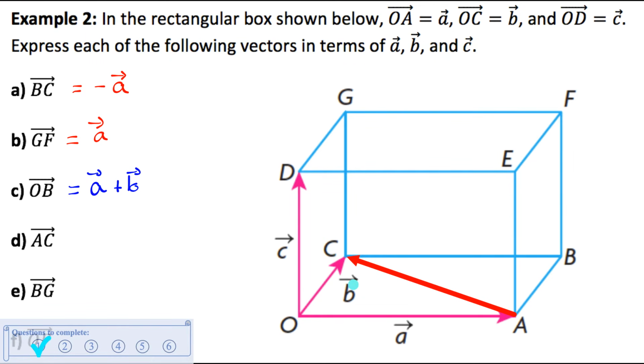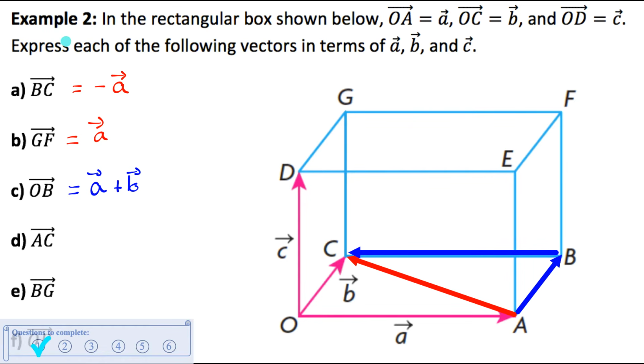Well, if I were traveling from point A to point C, one way I could do it would be to go from A to B and then from B to C. That would work. The sum of those two blue vectors equals the red vector, right? The blue vectors are placed tip to tail, so the resultant will go from the tail of the first vector to the tip of the second vector. So those two blue vectors added together equal vector AC.